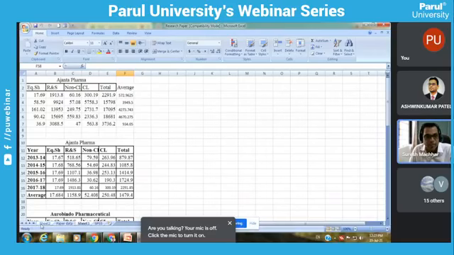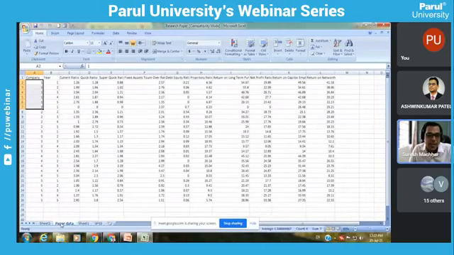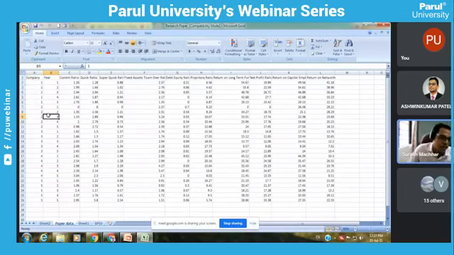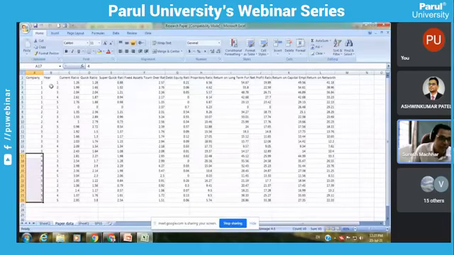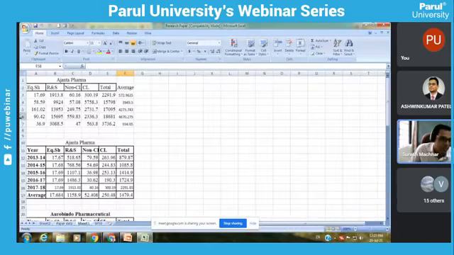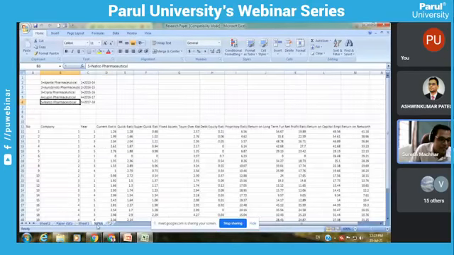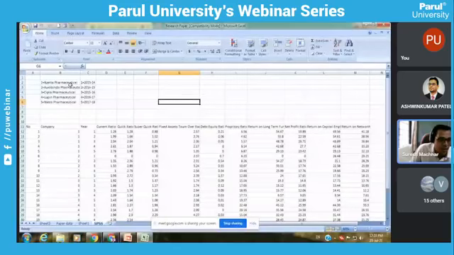If you do data analysis using statistical software, you have to convert your text into numbers. So I just give numbers to my years. First I give number 1 to my first company. So 5 companies, 5 numbers were there. And the years run from 2013-14 to 2017-18. Like this, there is a coding given.